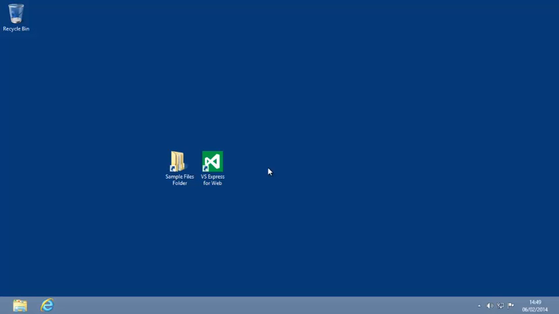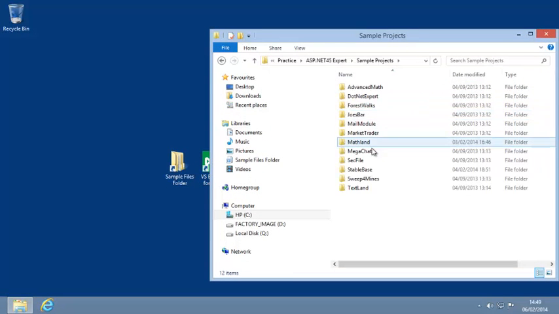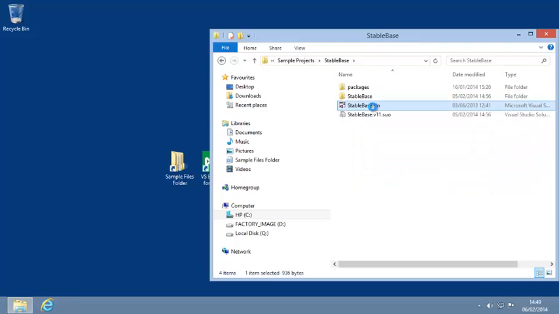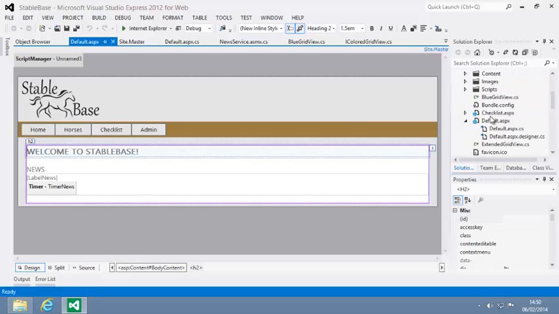To begin this lesson, open the Staplebase project from your Sample Files folder. And open the code-behind file of default.aspx.